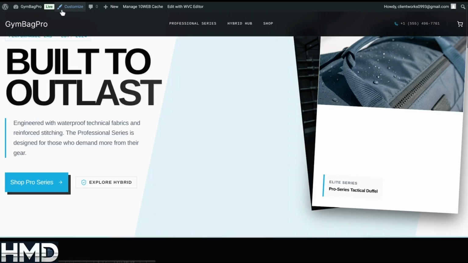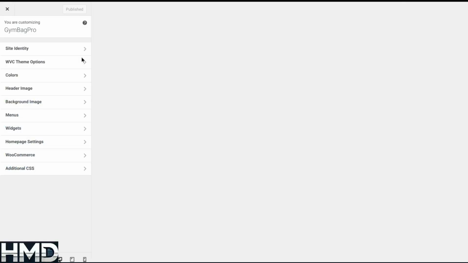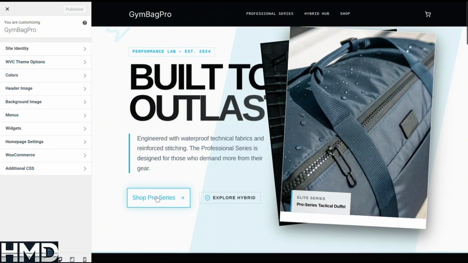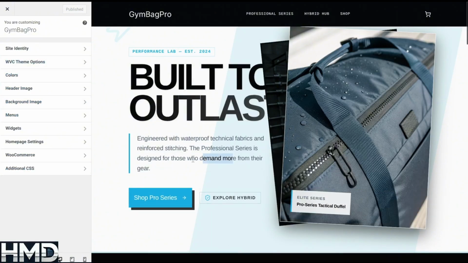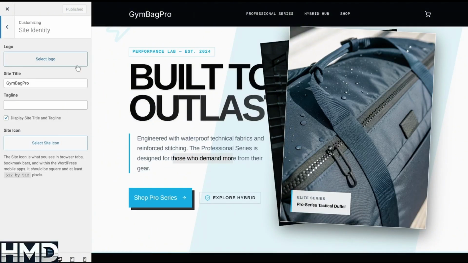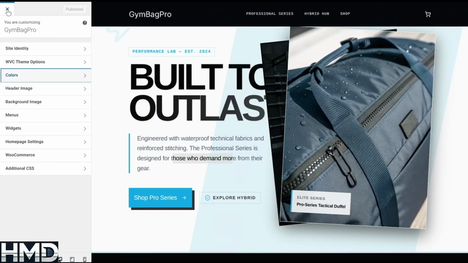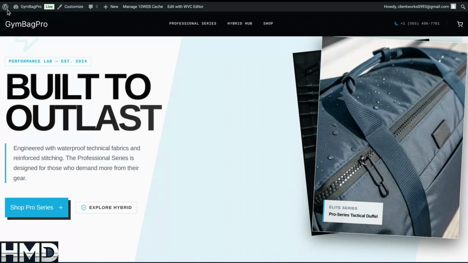You can customize text content, images, layout sections, and colors and fonts. The editor is typically based on a visual builder, making it easy to drag and adjust elements. If you're creating an e-commerce site, you can also add or modify product sections, update descriptions, and configure store settings. Take your time to refine the design so it matches your brand and the type of products you want to sell. Once you're satisfied with your website, click Publish to make it live.